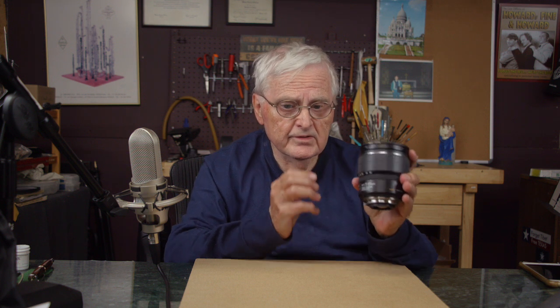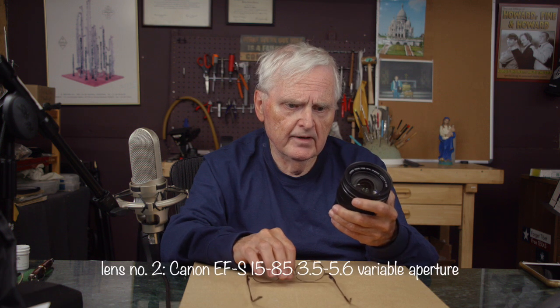Now the next lens I'm going to be showing you is another Canon lens. It has all those features that I just mentioned, mechanical focus override, so you don't have to change the lens. And it also is beautifully stabilized. I love this lens. It's heavy and it's not cheap. It's an EFS lens and it gives you a focal range of 15 to 85. Now this is a much more practical range to shoot with than the 17 to 55.